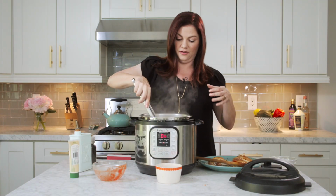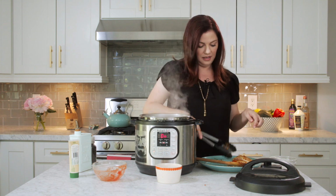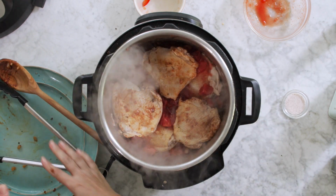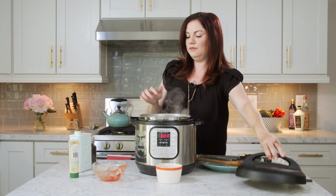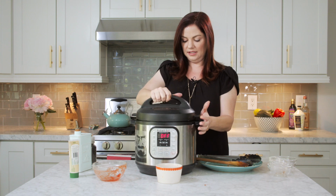It's really going now. And then we're gonna put these back in on top of that. Now, we salted it really well. At this point, if I was making anything else, I would salt it, but I'm not going to. Let me just turn that off for a second. My hands are nice and covered in food, which is the way it should be. Let's get the lid on this thing.